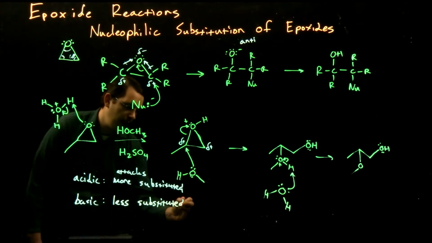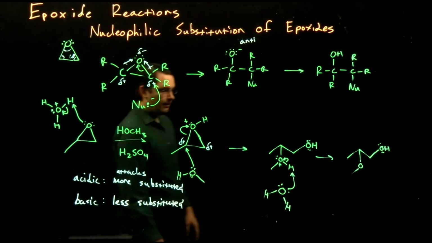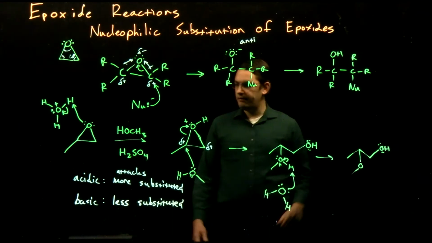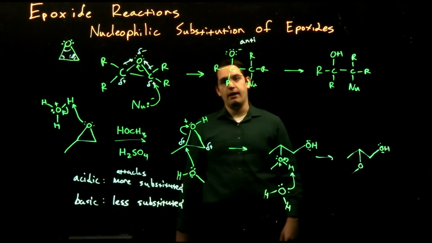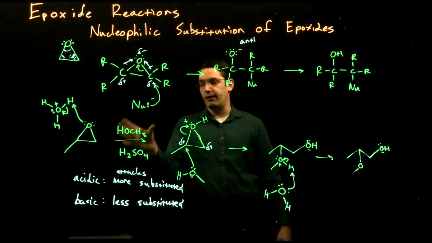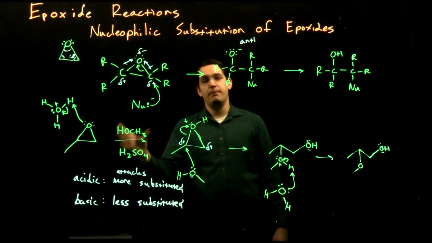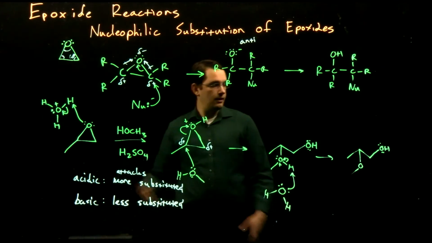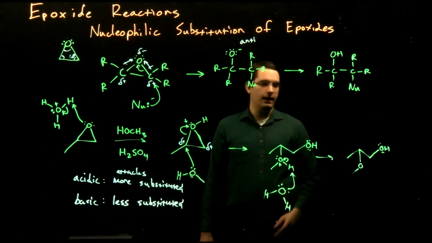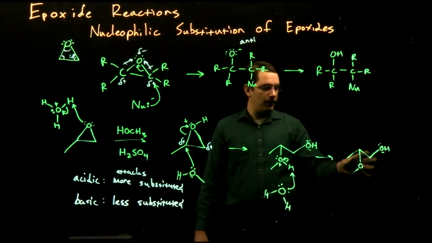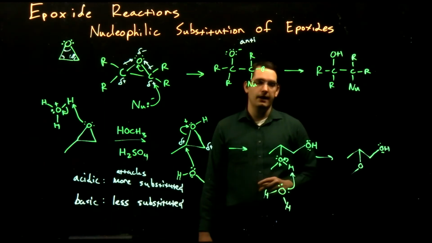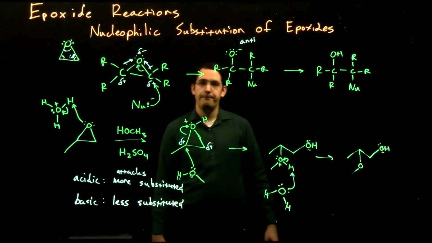So we can actually vary what product is formed based on just changing whether we have an acid or a base catalyst, right? Previously we had the base, the alkoxide form of our methanol. Here we have just methanol with an acid catalyst. In both cases we're getting the same overall product, just with a different substitution site of our nucleophile.